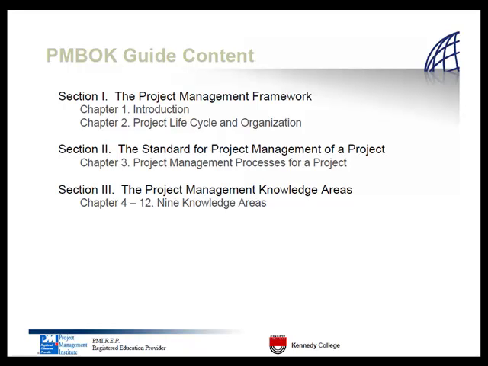We will talk about the processes, how all these processes are organized and grouped, and what the links are between them. Then the third section, which is not really a section, though in the PM book guide we have only 3 sections. Section 3 is actually the main part of that book and of the training program, which means section 3 will talk about chapters 4 to 12, 9 knowledge areas. It will take us 9 classes to go through section 3.